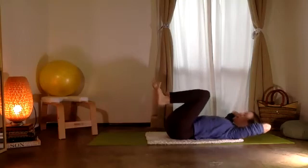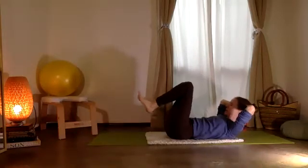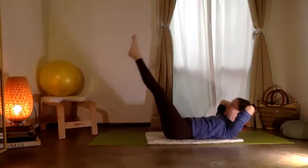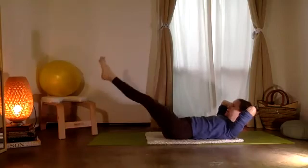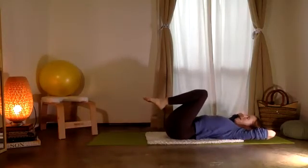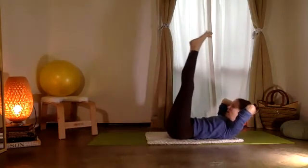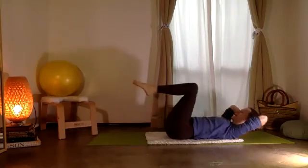Pause. Knees over the chest. Lower the head and chest. Here we go. Exhale, lift the head and chest. Stretch the two legs out and up, down and in. Release. Three more. Inhale. And now exhale, lift the head and chest as you extend the legs out. Now up, now down, and in.